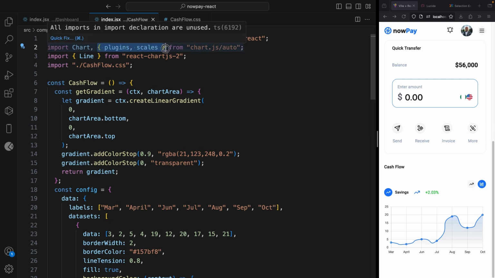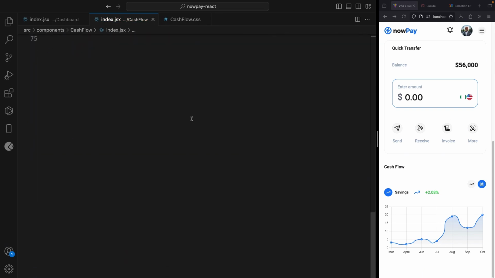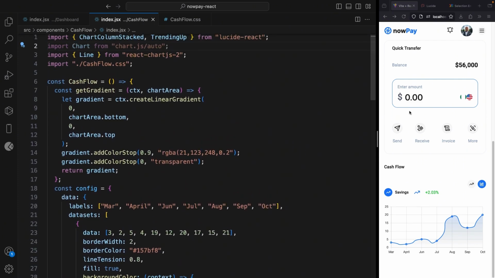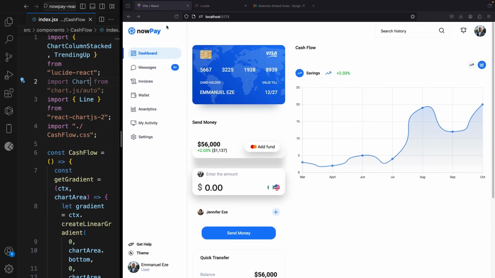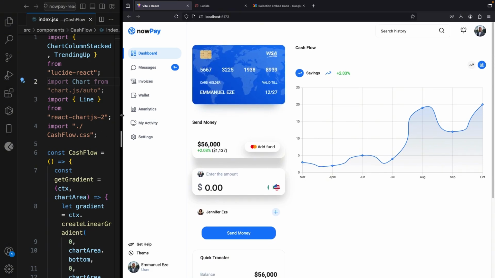For this import, we don't want to make use of any of them. Okay, so there is that for this section. So let's expand this and see how it really looks like. Can you see that? This is beautiful, guys. Awesome. Great. Now let's go ahead and create the next section.